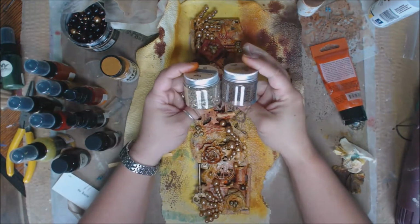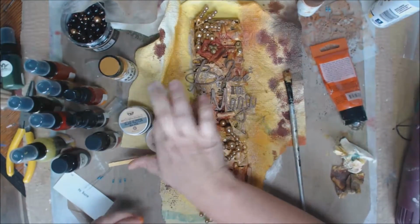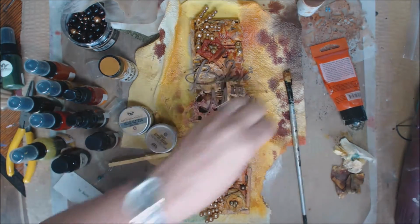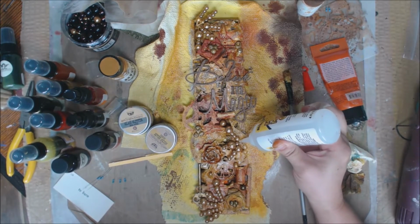So just a couple of tones that kind of fit within the color. These are just some micro beads and some gold brush, just some fun little colors. And I'm just going to go in, and this time I'm going to use the mixed media glue and find some spots that I want to add some sparkle. I know for sure I want to cover up this part right here on my little bead.